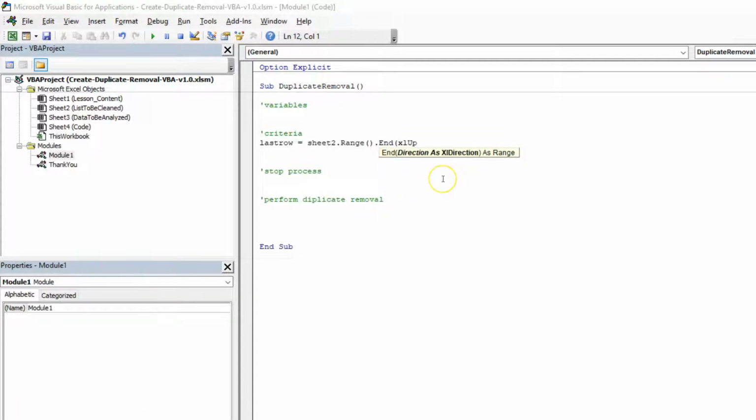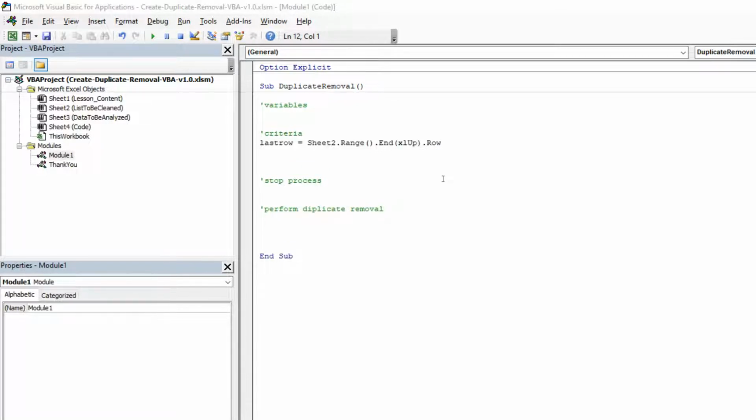That's just telling it which direction to move. Close parentheses. If I leave it as such, it will go all the way up, find the last row that has an entry, and give me that cell's reference. I don't want the reference. I want to know the actual row number. So I will say dot row, enter.